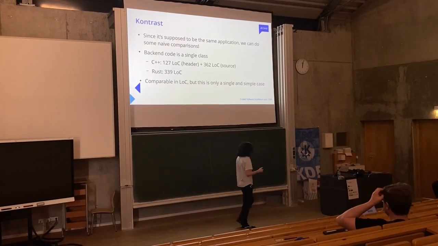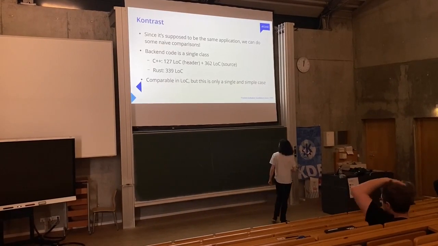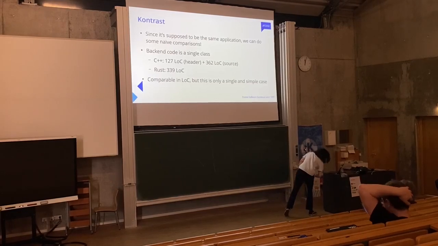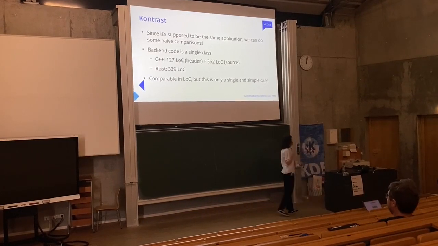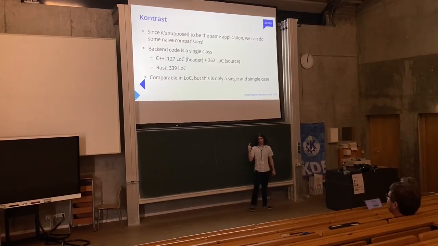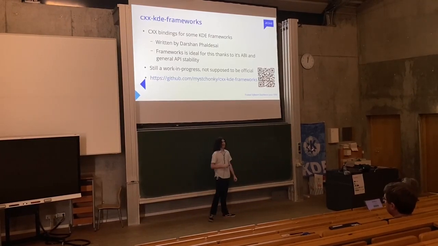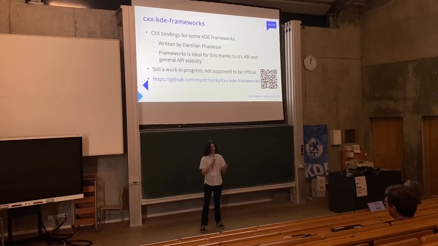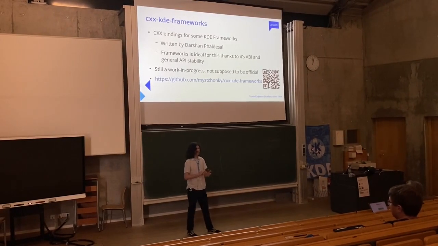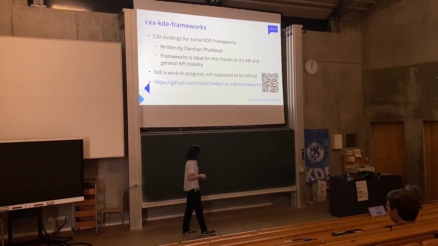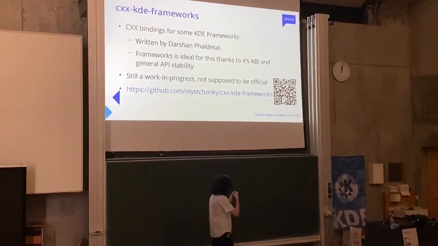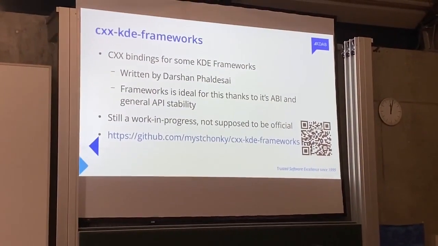I'm sure for bigger applications that actually might be different. But I mentioned that this also uses KDE technologies. So how do we do that with Rust? I haven't showcased that yet. It's called CXX-Qt frameworks. And just to clear the room, this is not supposed to be official in any sort of capacity, it's just me. This is also created by Darshan, and I've been trying to help out a little bit with it.